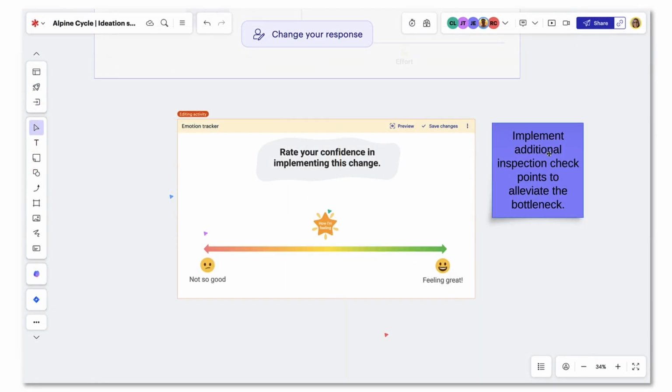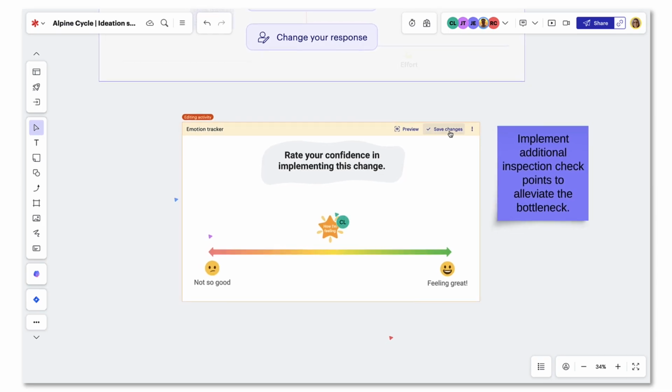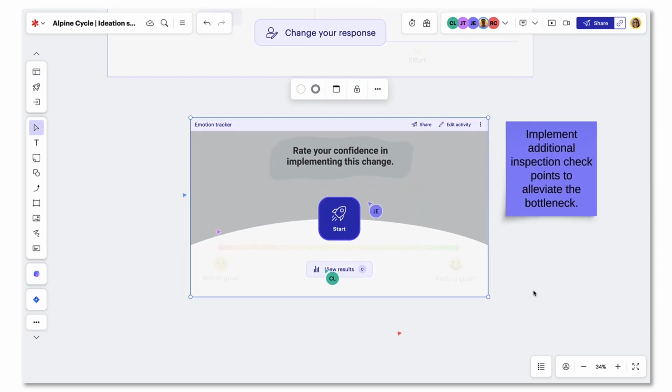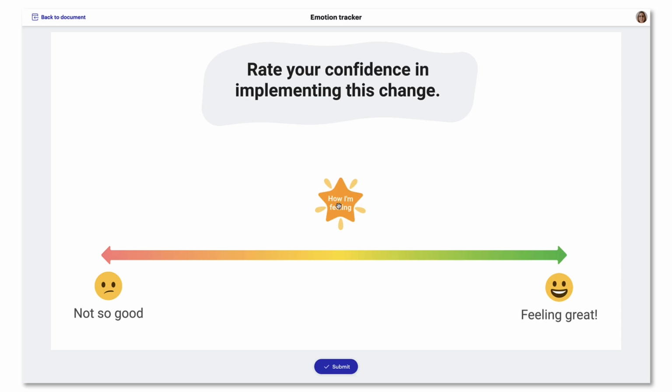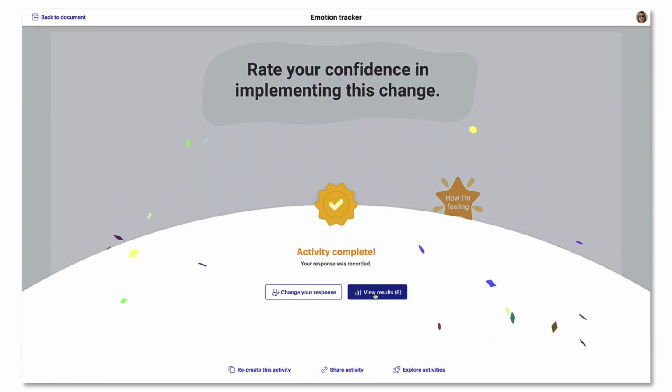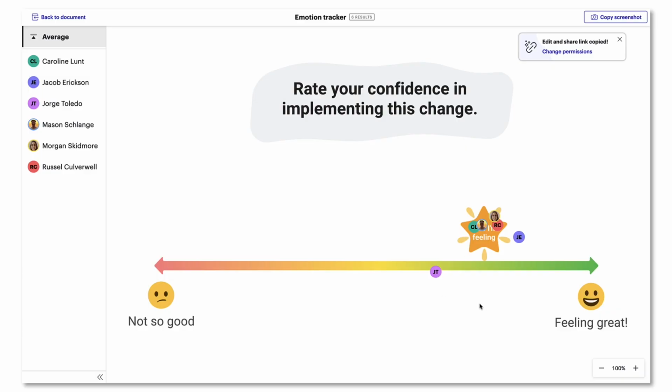Before moving into next steps, I'll use another visual activity to evaluate the confidence level the group has in this process change. This way, we can surface any doubts or confusion early on, rather than pushing a change that doesn't have everyone's buy-in. If everyone is above the midline, we'll call that success. Looks like we've got it. Let's take a minute for the folks that are lower on the line to surface their concerns, and then we'll move on to determining next steps.